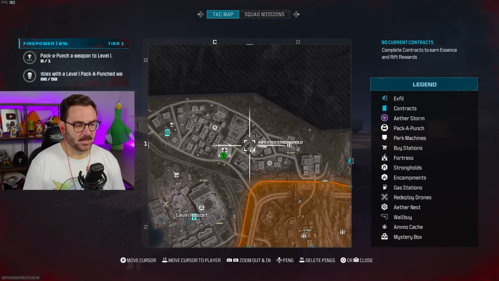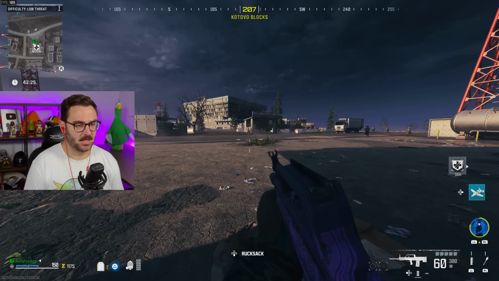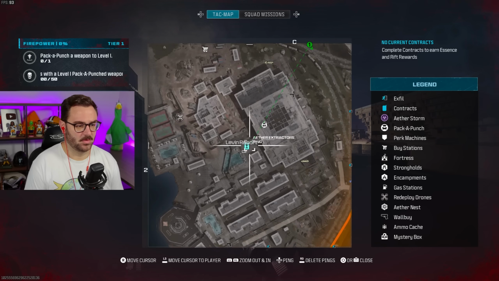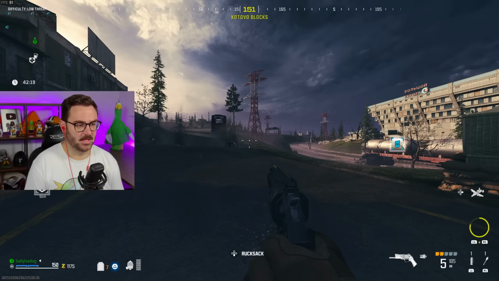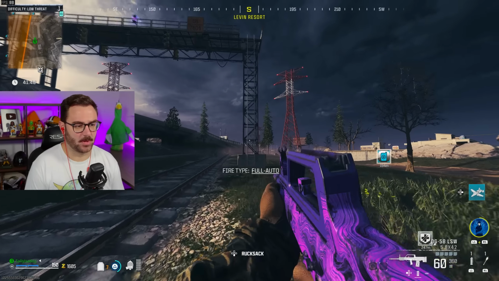Let's find a contract. Infested stronghold, ether nest, deadbolt turret. Don't want any of those things. I would like to go ether extractor. Is hard to do. Eliminate the bounty. That's where we're gonna go. Ooh, that's ether up there. I need to get that. The quicker I can pack a punch this gun, the better.